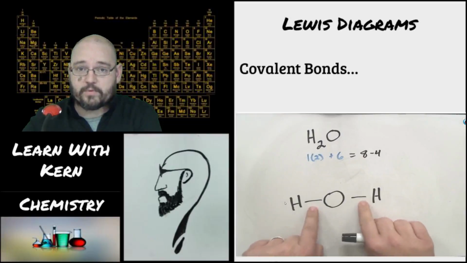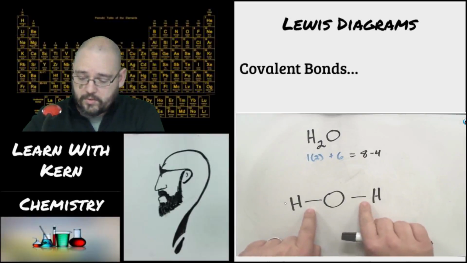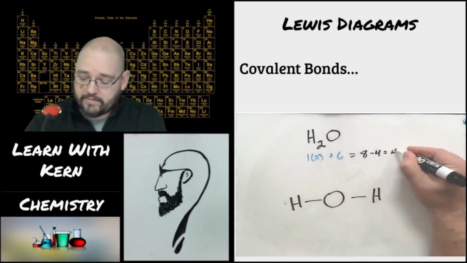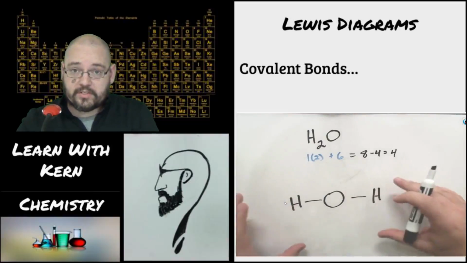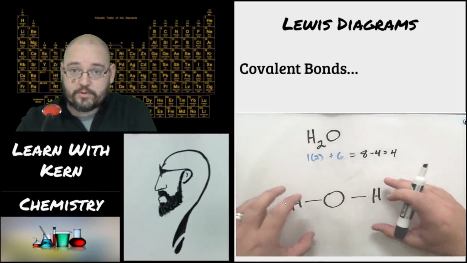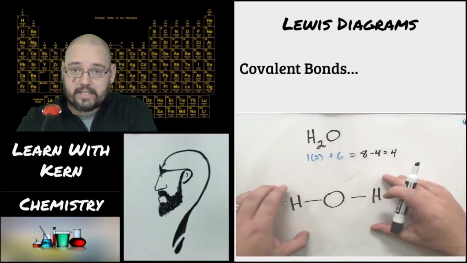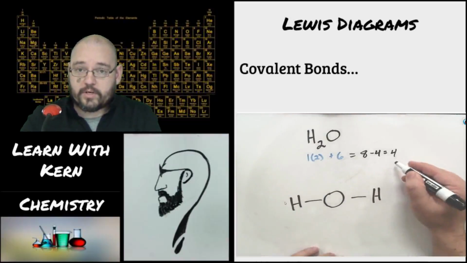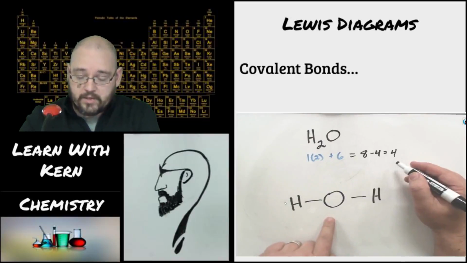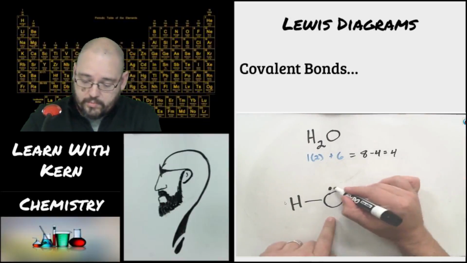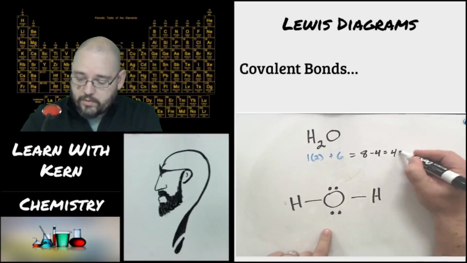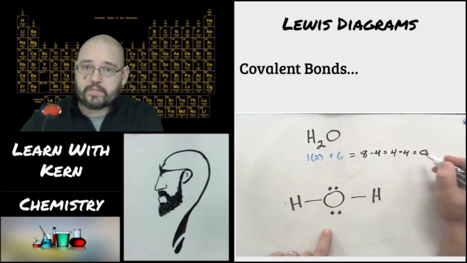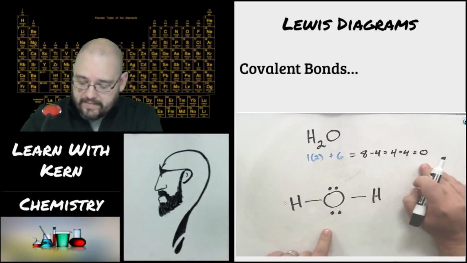Remember, each of these lines represents 2 electrons. So I've just used 4 electrons. I have 4 left. So I'm supposed to put the extra electrons on the outside atoms. Well, hydrogen, again, does not need any more on the outside. So these 4 extra electrons go on my central atom using electron pairs. So I put 2 paired together and 2 paired together. Okay, so I have used all 4 of those. I've used all 8 of my valence electrons that I had to start with.